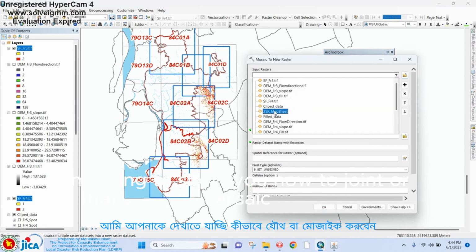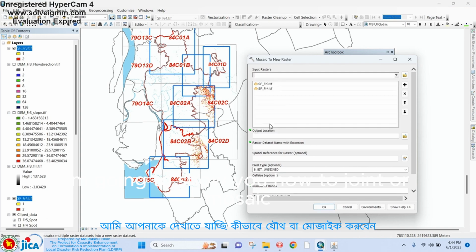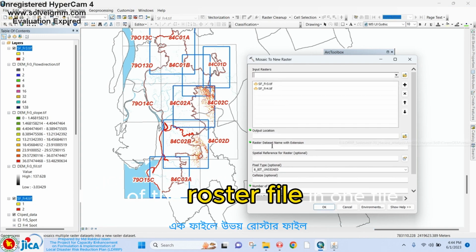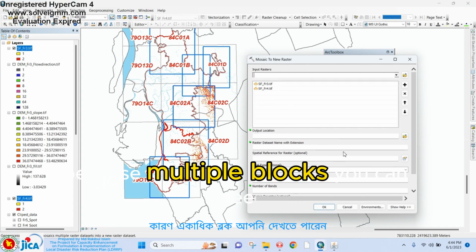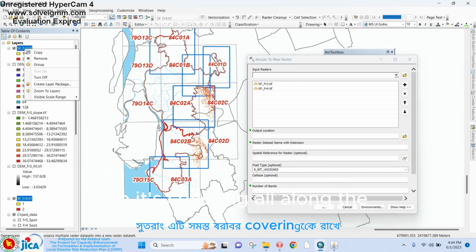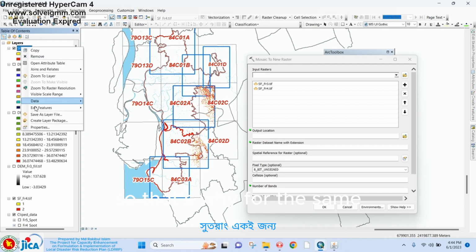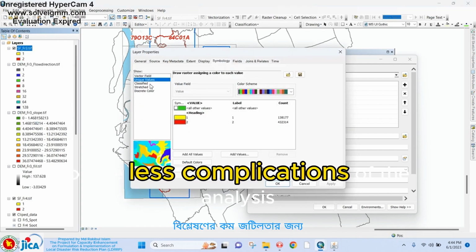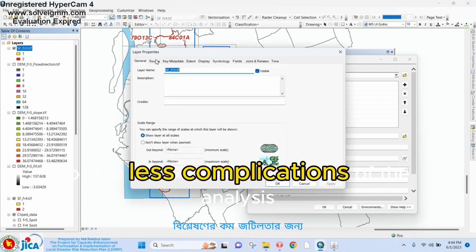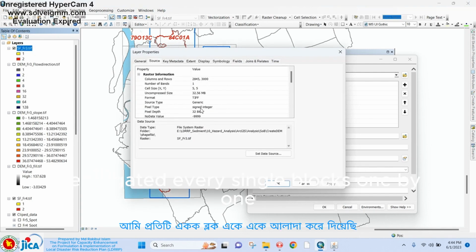I'm going to show you how to join or mosaic both of the raster files into one file, because you can see there are multiple blocks covering all along the project area. For less time and less complication in the analysis, I segregated every single block and analyzed them one by one.